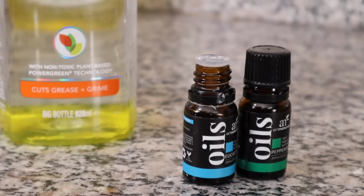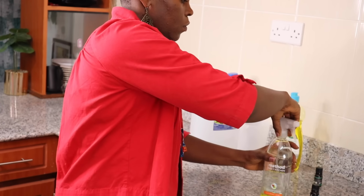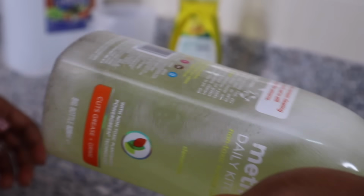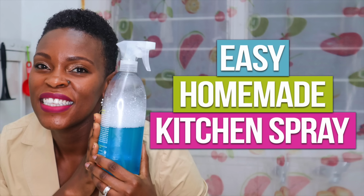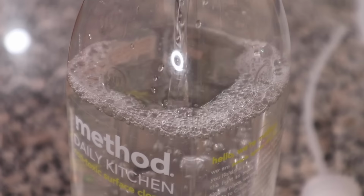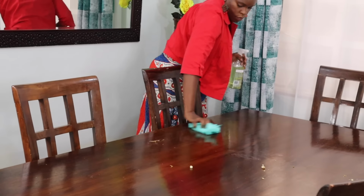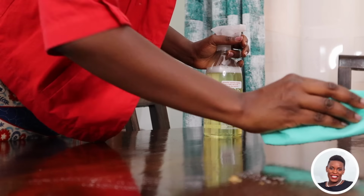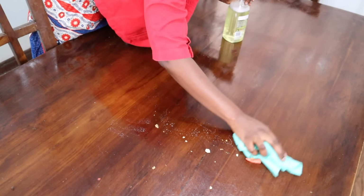So the kids have already had lunch by this point. Our last one is asleep, and I just need to sort out the table because there were a few crumbs that fell on the table as we were having lunch. Now we make an amazing kitchen cleaner for when I'm not able to get the Method cleaner, which I love, and you can see this bottle is by Method. I love Method because it's natural, but I've also learned how to make my own natural kitchen cleaner just by using vinegar and some lovely dish liquid soap, dishwashing liquid, you know what I mean. Also, I put in essential oils because they make the kitchen smell so amazing.